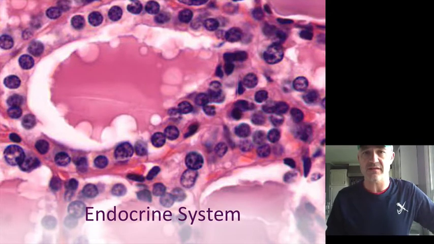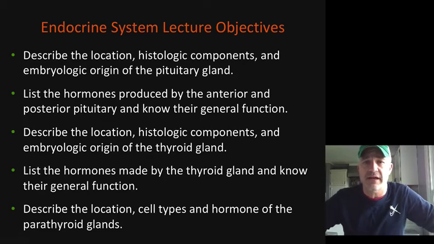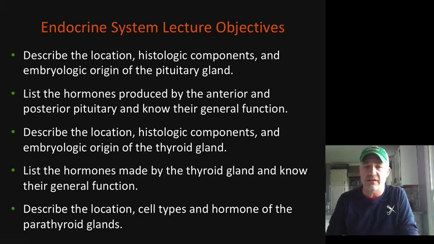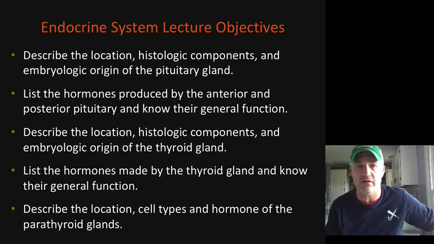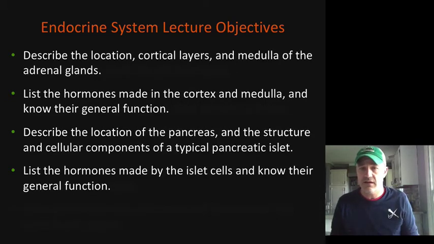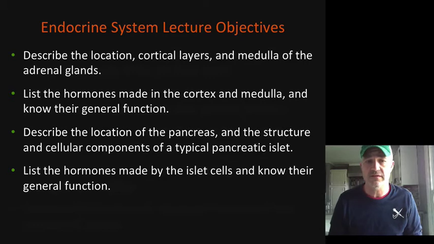The endocrine system, to me, is a lot like the nervous system in that it does a lot of command and control of other systems. On this one, we're going to look at what hormones are made by which parts, looking at the glands, discussing what the structures look like, and what some of the different cell types are. Outside of that, we'll look at the pituitary gland, the thyroid gland, and other ones like the parathyroid and the adrenal glands. Again, having an idea of what each layer is doing, what hormones they make, and what the actions of those hormones are.